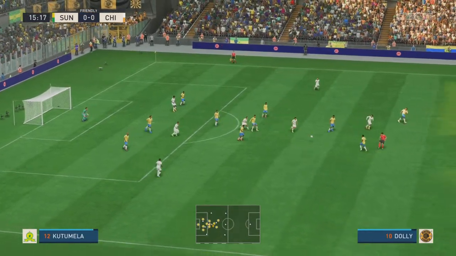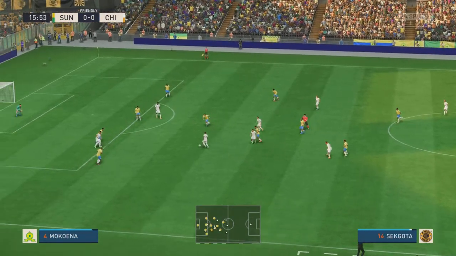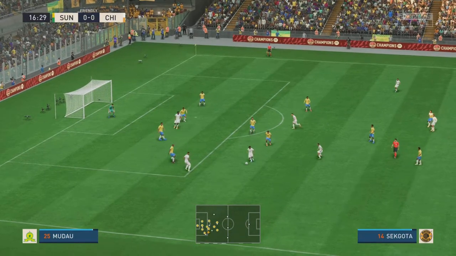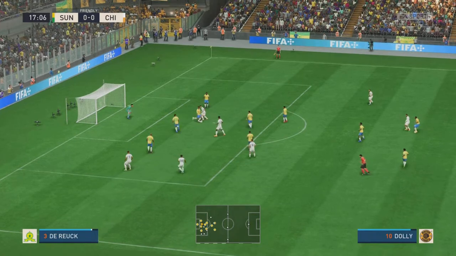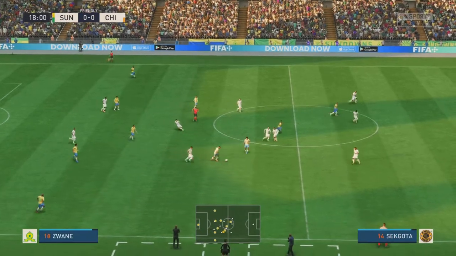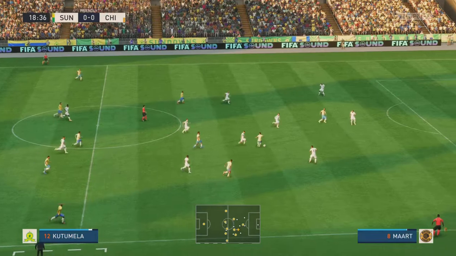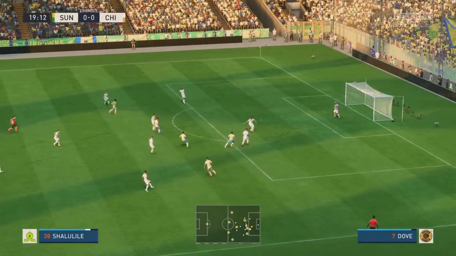The textbook interception. He has teammates around him. Can they take the lead here? And that's an excellent piece of defending to thwart him. Mbaswane. Well-timed tackle.